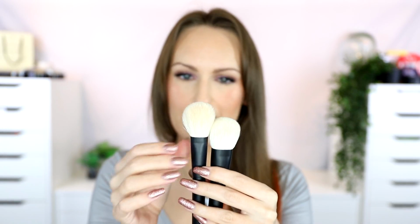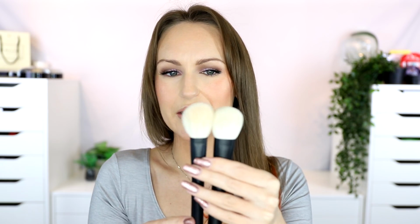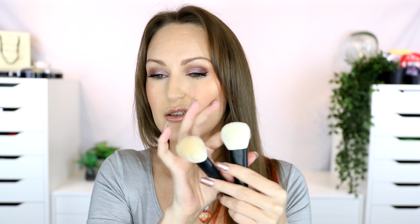This one is the number 5. You can see there, they look quite similar. The number 5 is a bit longer, but also it's not as dense. So this one would be better for powders, whereas this one is good for blending out something that needs a more robust brush to blend things out and smooth out your lines and stuff like that.